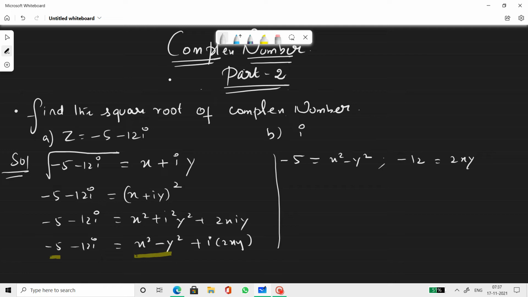Now I'm going to show you a conversion formula which will help us to solve this sum in a much easier way. Even though these two pieces of information are more than enough to find x and y, sometimes if you retain it like this and solve, you get two values for x, and for every one value of x you get two values for y. So you will not be able to get a proper answer. Therefore I'm using a conversion formula here.